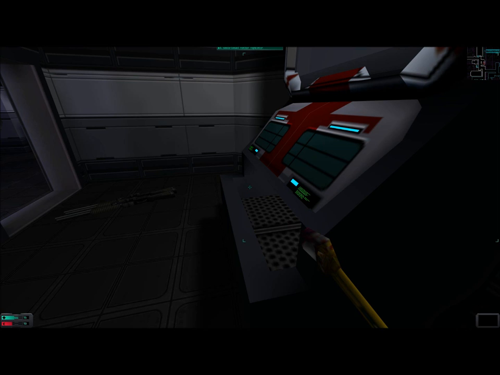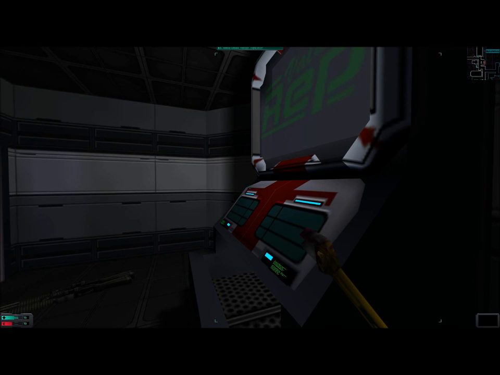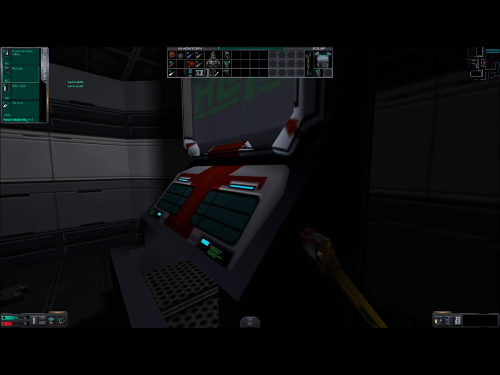Psy Hypos available for a ridiculously cheap 80 nanites. So I'm going to buy up as many as I can. I have to leave myself a 200 nanite cushion for reasons that will become clear on command deck 6. For now.